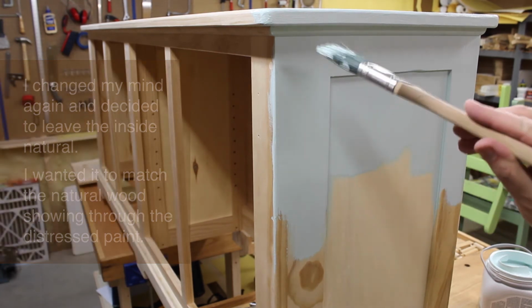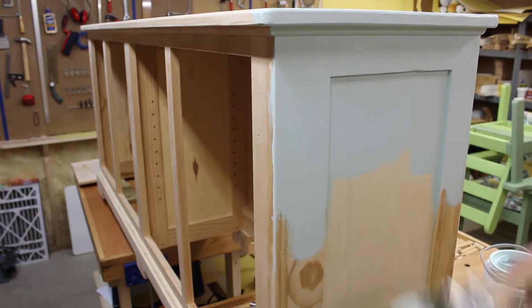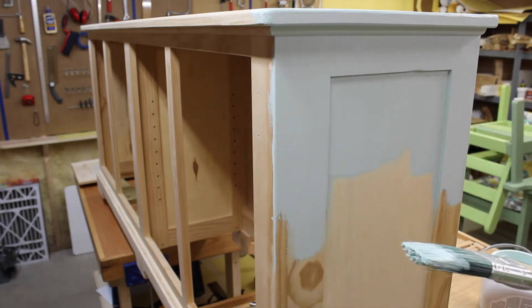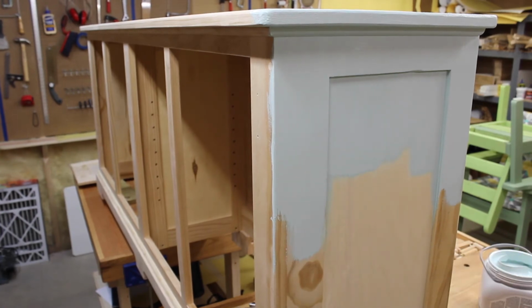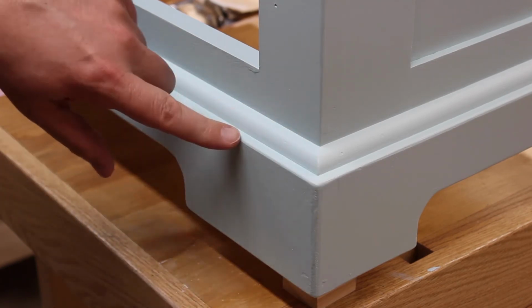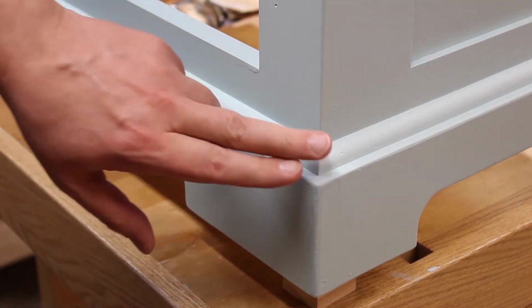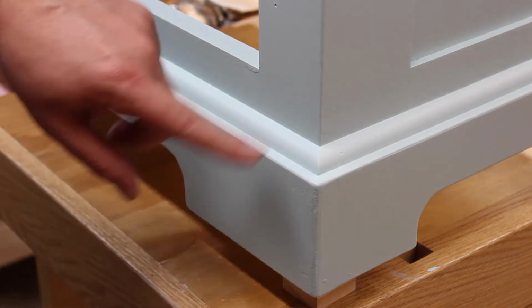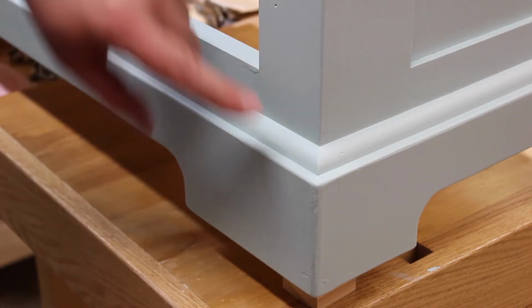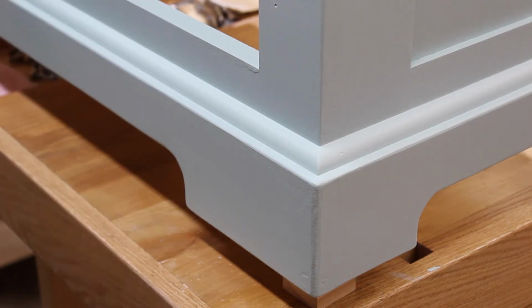After we do both of these coats, we'll let that dry overnight, and then we'll come back and we will make it look a little bit weathered and worn and distressed with a file and a little bit of sandpaper. To distress this, I guess first I want to point out that even though I use a lot of hand tools on here, you still want to make sure that everything looks really, really good. And this is after 2 coats of paint. So everything is nice and flat, fits together well, nice and smooth. And then you can go ahead and distress it and do all the other things to it.